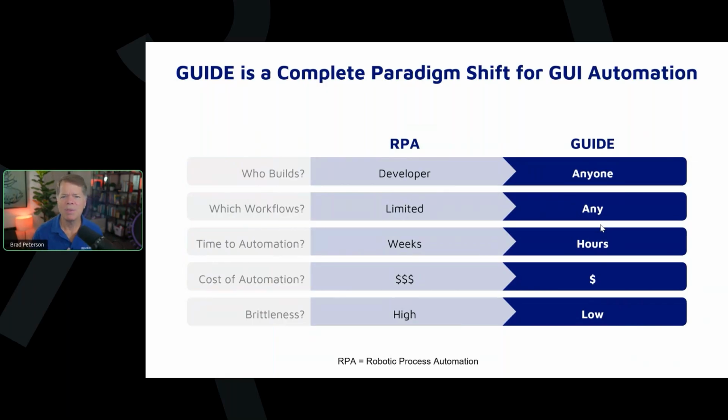So what happened and how is this different? If you look at this left side here, who can build these RPAs? It's really a developer. And as you see in the Guide column, it's very different. There's no code associated with this. Guide is prompt-based, AI prompting-based, and you're going to see that in a live example. Now, the workflows are very limited on the RPA side. It's limited to what you can actually do in the recording space, and yet on Guide, it's really anything.